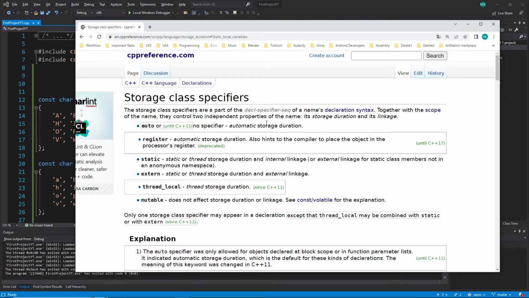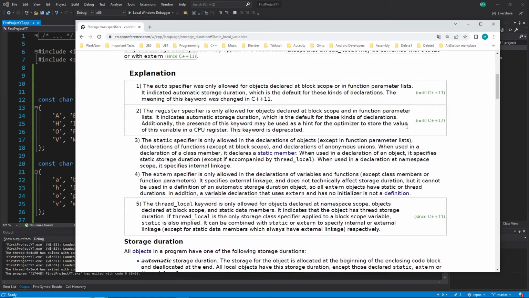They control two independent properties of the name, and that is this here. We will talk only a little bit about this one, storage duration. Again, this is a theoretical thing. Storage duration and linkage. This kind of words you have to really read in theory because this is not easily explained. I could explain this in videos, but that would take too long.